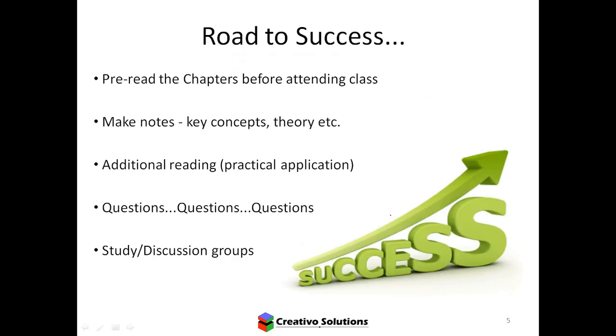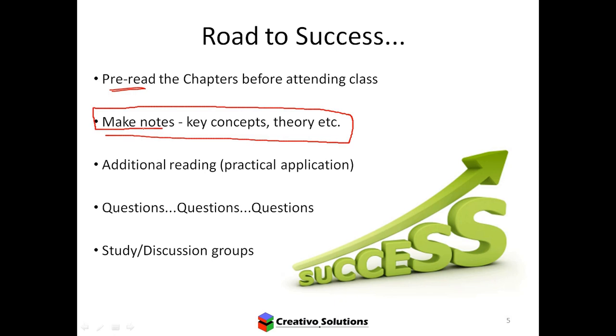Okay, all right. Just some guidelines in terms of success. I know you said you got a 70 in your first accounting module, the 1502 module. You can hopefully get the same result and do just as well in this module if you follow the right tips. Pre-read if you can. Pre-read means go through the textbook and the study guide. Make notes. You don't have to make too many notes because I've given you notes. You just need to add to them.